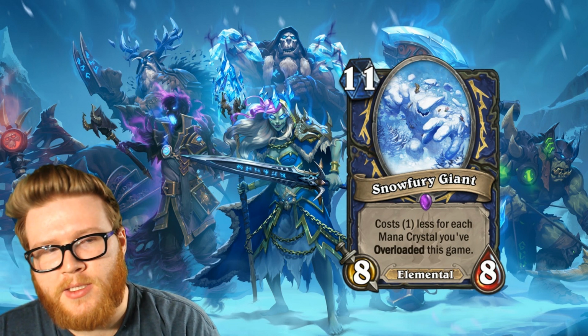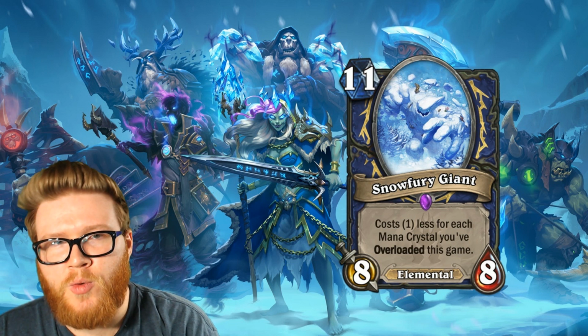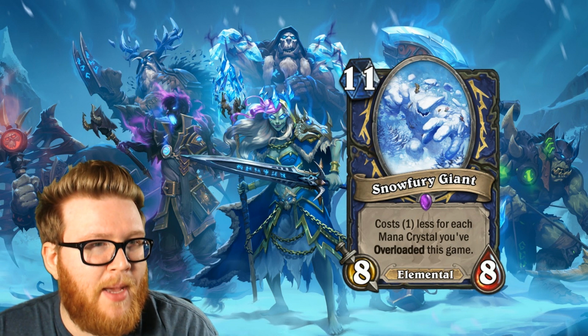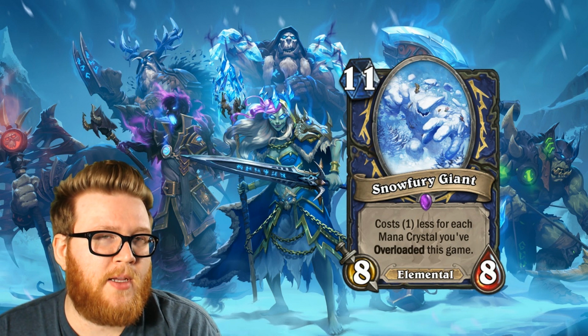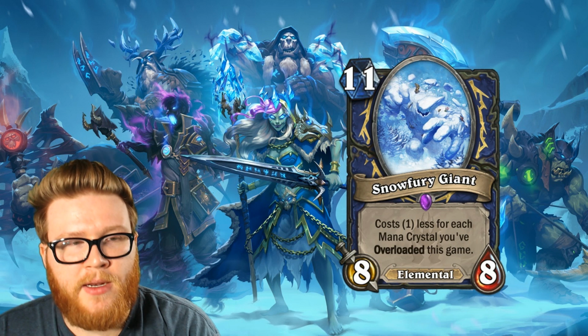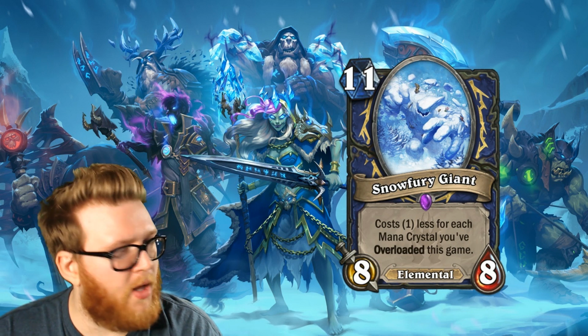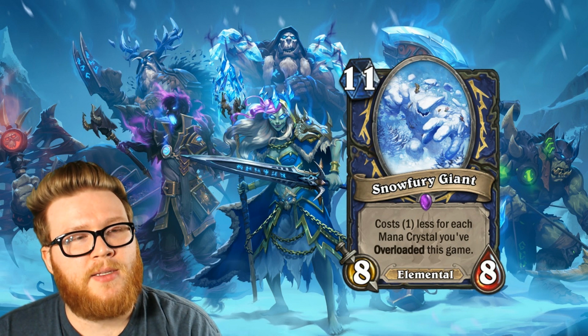So I feel like this is probably just going to be a tad too awkward, but if somebody finds the right list and a deck that makes sense in the meta, that just naturally runs a ton of overloads, then Snowfury Giant could certainly become an important part of that deck. 0 mana 8/8s are strong plays across the board, so it's important.